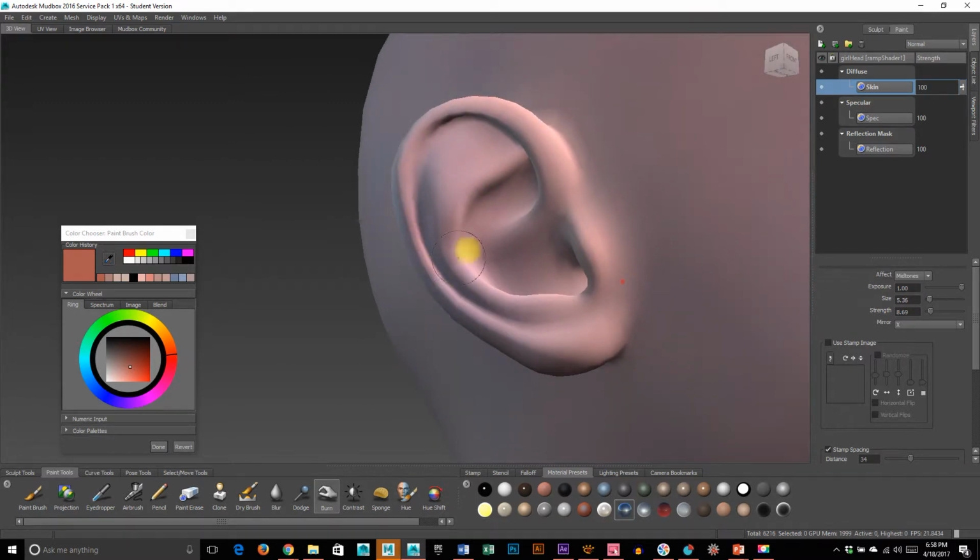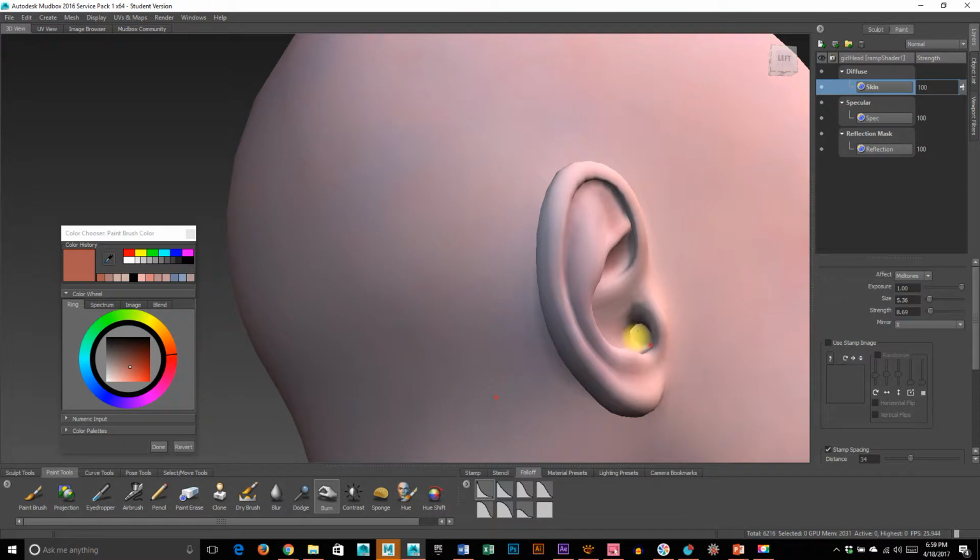And for here, because I want it a little more controlled, I'm going to change my Falloff to a point, so it's sharper in the center. And then I can go in and darken some of these areas to add a little bit of depth to those ears. And I'm doing this just because, like I said, I'm not sure how much.